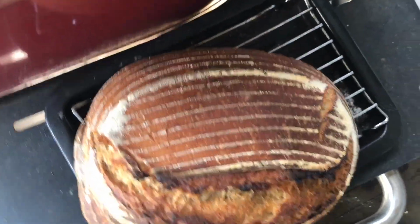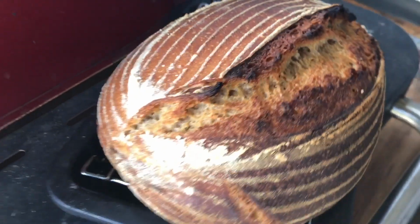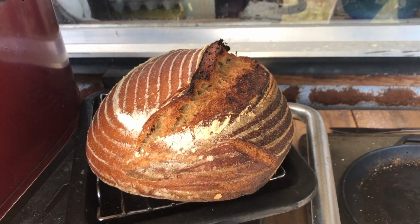I think it's pretty good. I'm very happy with this. A little bit dark on the far side, but overall, I think that's a pretty good loaf of sourdough bread.